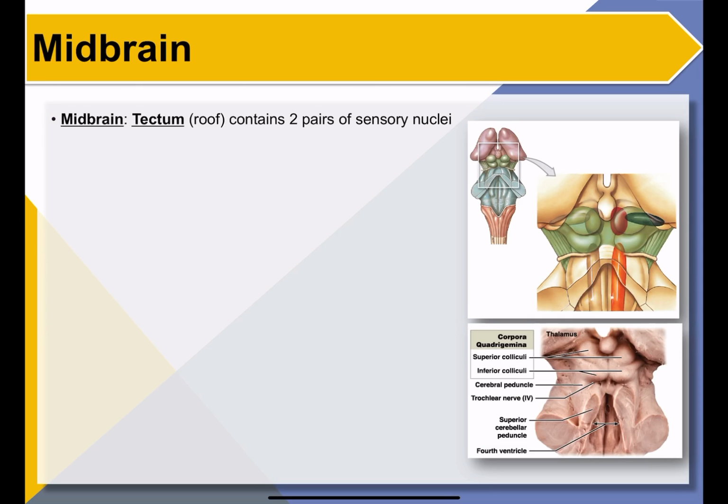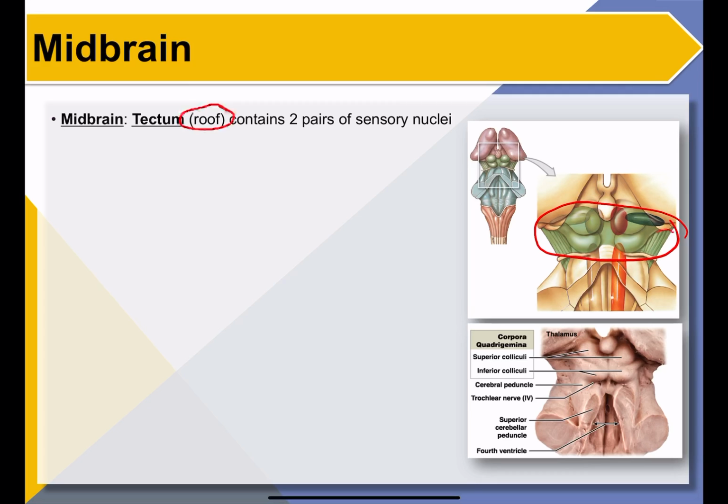All right, so the midbrain here can be separated into 3 parts. So this is that midbrain portion we're talking about, the green color region, and there can be 3 different areas that it is divided into. The tectum is known as the roof of the midbrain. The tegmentum forms the walls and floor of the midbrain. Both tectum and tegmentum contain gray matter, which means it's mostly made up of cell bodies. And then you have the white matter of the midbrain, which is called the cerebral peduncles.